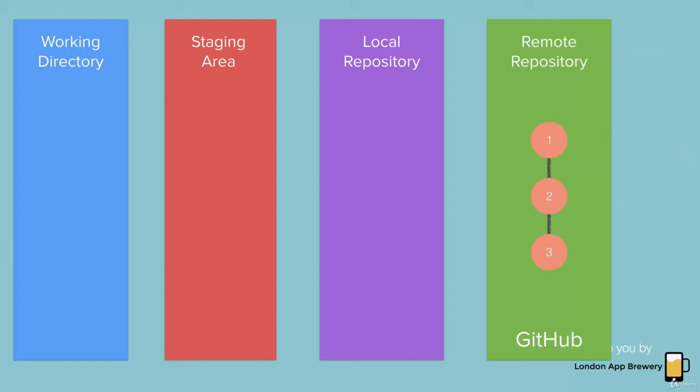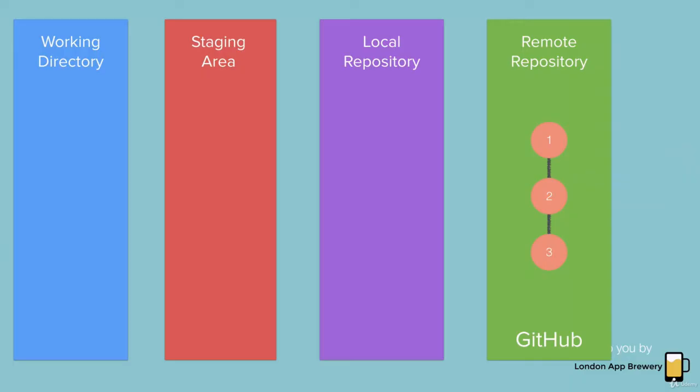So, in the last few lessons, we looked at implementing source control locally using the command line as well as using Xcode, and also remotely using GitHub. So now I want to take you a little bit further and I want to talk about collaboration using remote repositories and GitHub, because this is one of the best ways to start working in a team of programmers and to contribute your skills to open source projects.